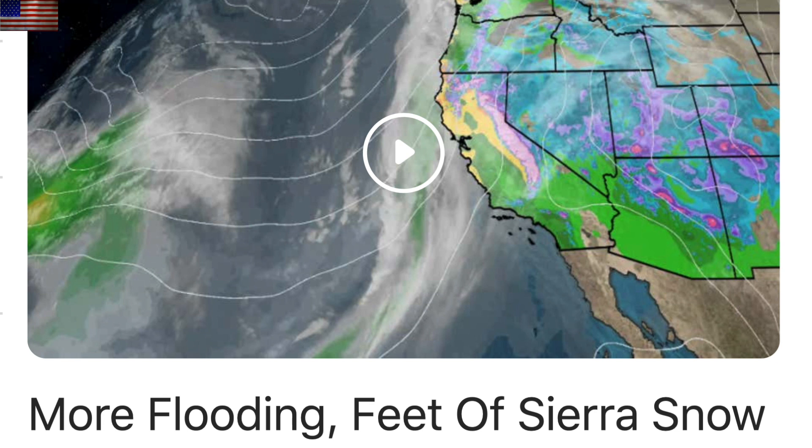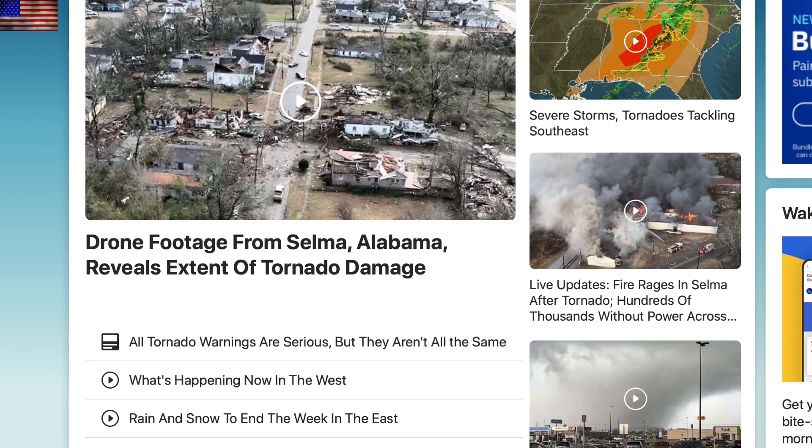A couple of notes looking first at graphics from the Weather Channel: this train of storms hitting California out of the Pacific is not unlike the train of sunspots and flares we've been getting. Many of the flares have impacted the Pacific in terms of atmospheric ionization, and this is one of the expected impacts. Another unexpected impact: tornado outbreaks. A bad one hit the USA yesterday with several twisters dropping in the afternoon, creating a significant amount of damage with several reported killed.